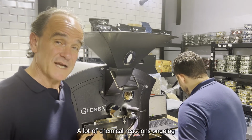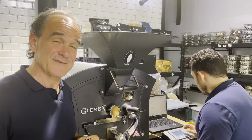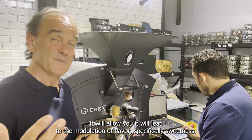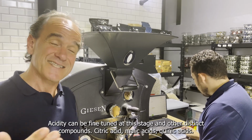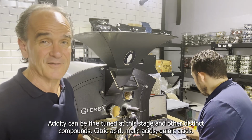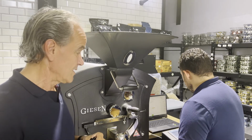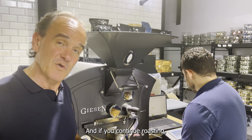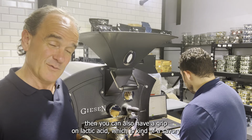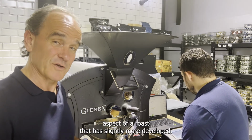A lot of chemical reactions are ongoing during this roast development phase that will allow the modulation of flavor. Specifically, sweetness and acidity can be fine-tuned at this stage, and other distinct compounds: citric acid, malic acid, quinic acid. And if you continue roasting, then you can also have a grip on lactic acid, which is kind of a savory aspect of a roast that is slightly more developed.